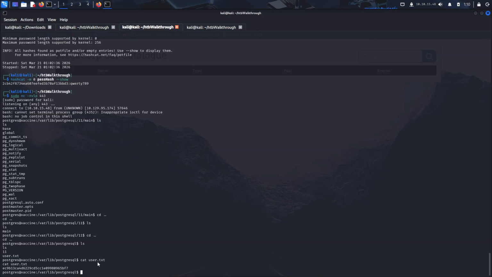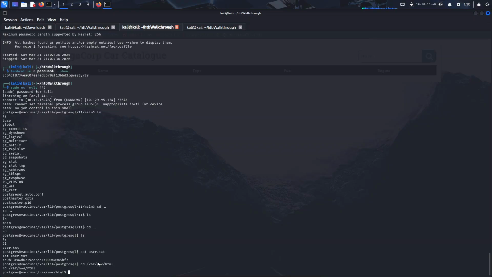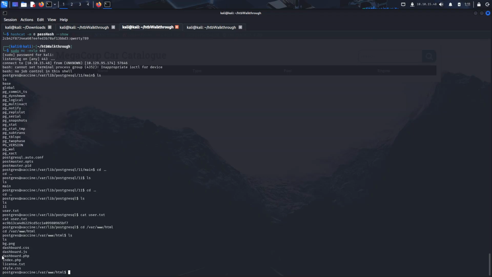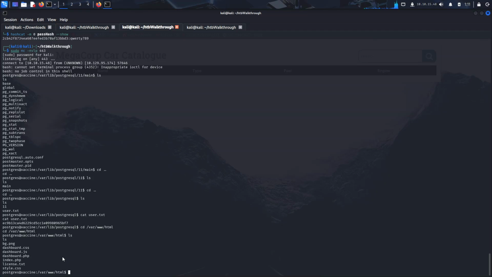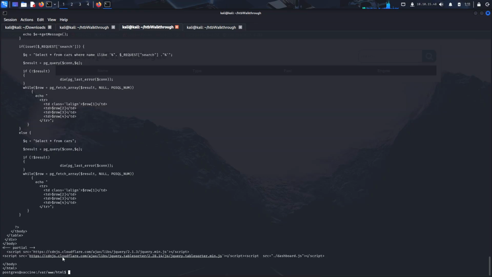So now that we're logged in as a user on the target machine, which we know is hosting an HTTP service, let's navigate to a common HTTP directory, /var/www/html, the common directory when a web page is hosted. And let's take a look. We see some of these files, which we've looked at previously, index.php, dashboard.php. We've already examined index.php, so let's take a closer look at dashboard.php and see what we can see.